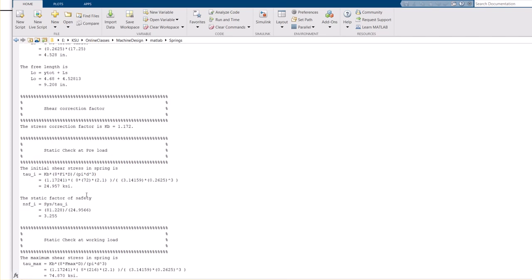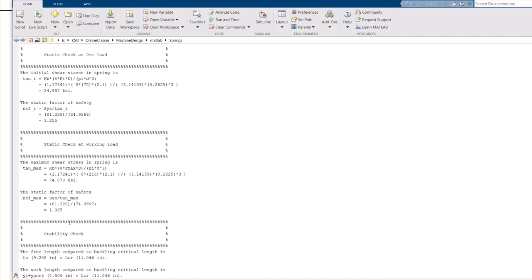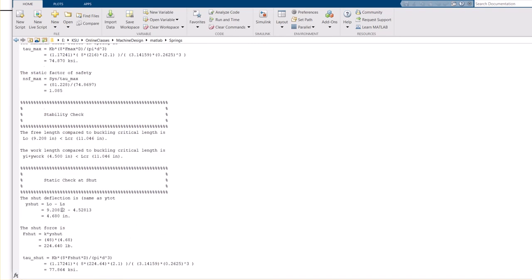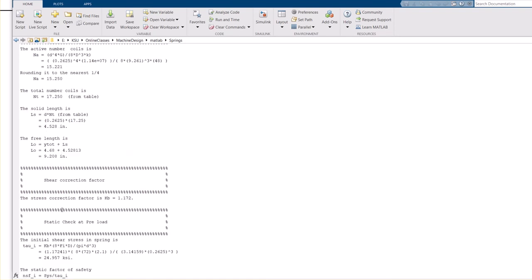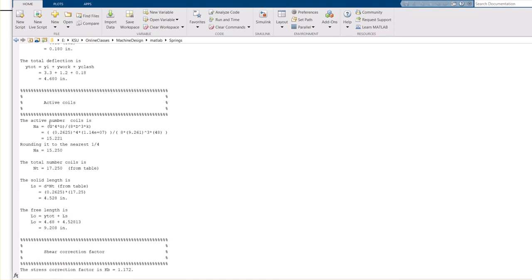Although your stresses and all these checks are positive, your factors of safety are bigger than 1, all of them actually. But when you look at your active number of coils, it doesn't satisfy. So since that doesn't satisfy, I have to go one level up.